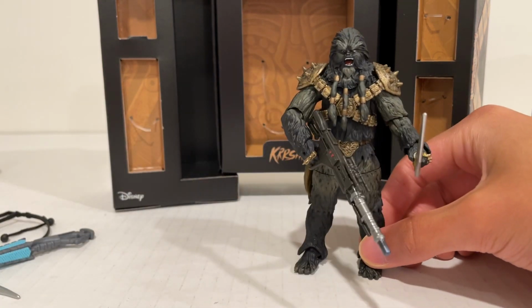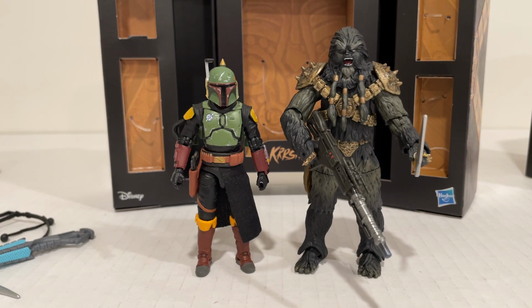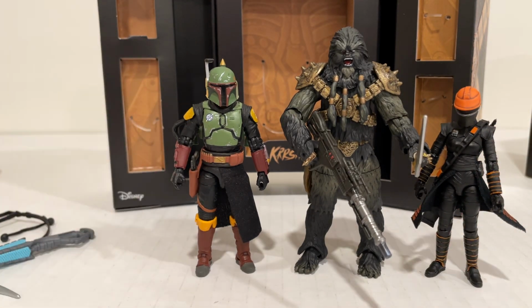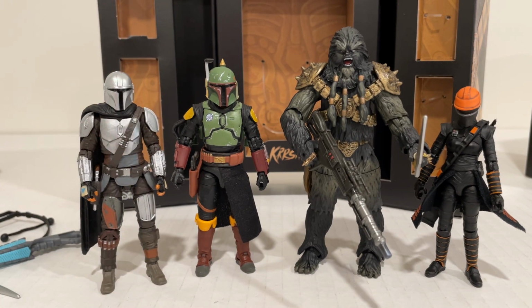And before we wrap up, let's just do a few comparisons here. There's Boba Fett from the Book of Boba Fett. There's Fennec. This is Deluxe Boba Fett. And Mando, just for size. So definitely a big Wookiee.